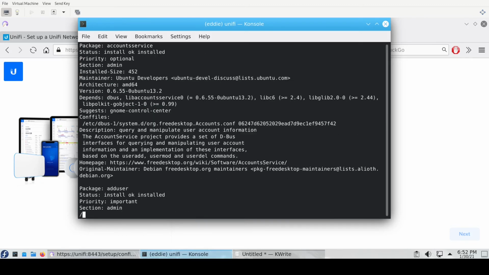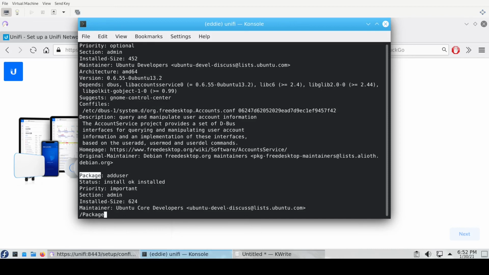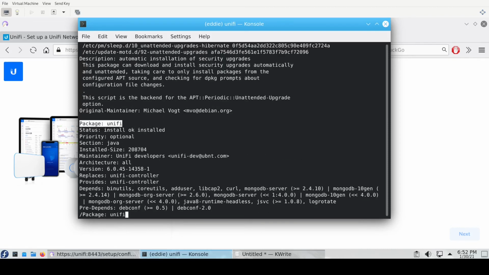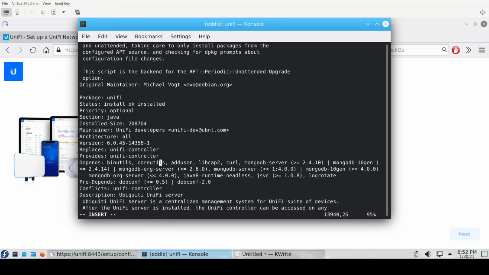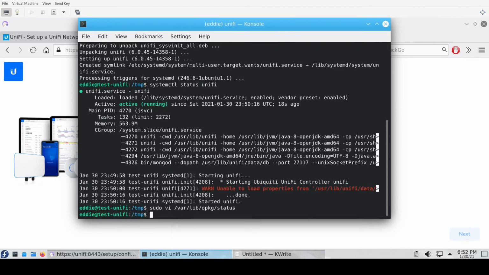All right, and then we're going to search for package. I'm searching by doing /unify. And what we're going to do is go into edit mode and press I to do that with VI. You can probably do this in Nano as well, but VI is just faster for me. This depends line is really just one big line that's like a couple of hundred characters long. And we're simply going to get rid of that requirement. And so this shouldn't cause problems in the future. And of course, famous last words in IT, should, right? That should be everything that you need to be able to install the Unify controller on Ubuntu 20.10.